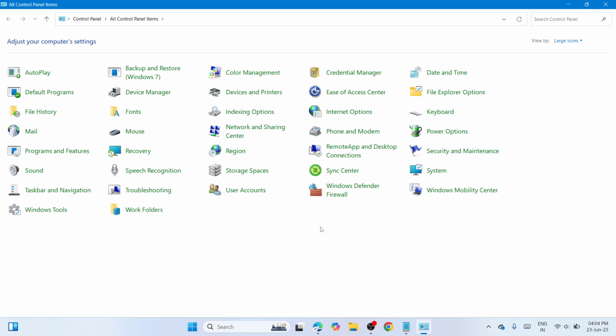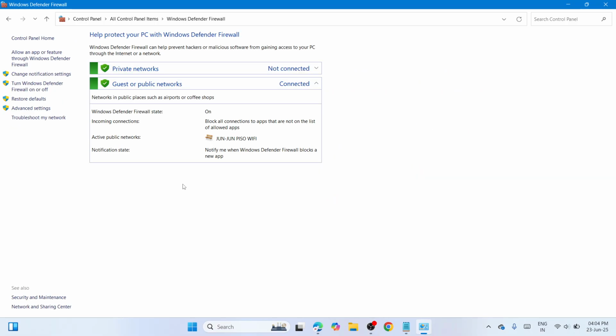Once you have opened this one, you need to proceed to changing the view first. You need to change your view like this. So navigate to View by, click on this down arrow key and change it to large icons. Once done, please proceed to Windows Defender Firewall. Click on that one. And the moment you click on it, you'll be able to see a list in the left pane. Please proceed to Turn Windows Defender Firewall on or off.